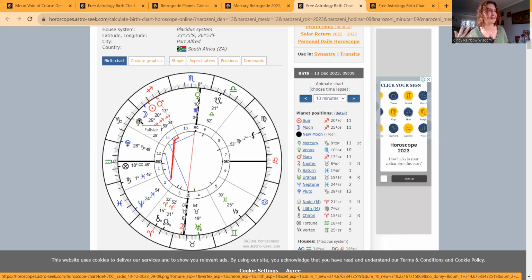Did that touch a planet? Did that square a planet? Did that oppose a planet for you? It could have done other things, but those are the tough ones: when it's going straight over a planet, when it's opposite a planet, or when it's squaring a planet. So if that was happening for you, you would have felt this more strongly. If you had nothing obvious, it may be a gentler Mercury retrograde for you. So some are harder and some are easier. Some make you work a bit more, get through a bit more, evolve a bit more. Some give you a reprieve. So just bring that into your chart.